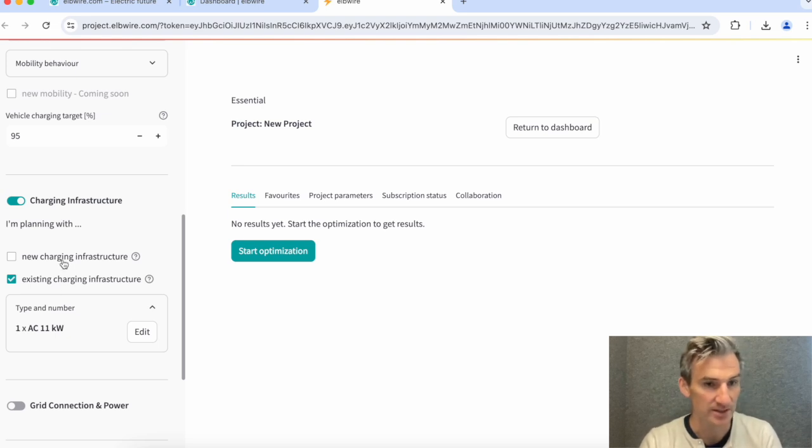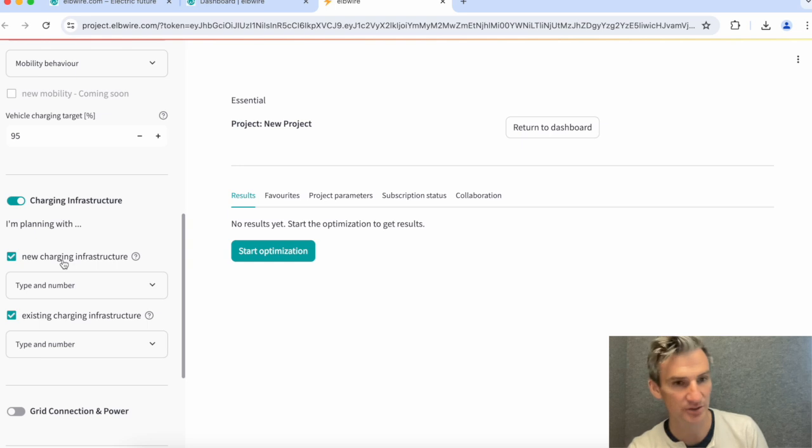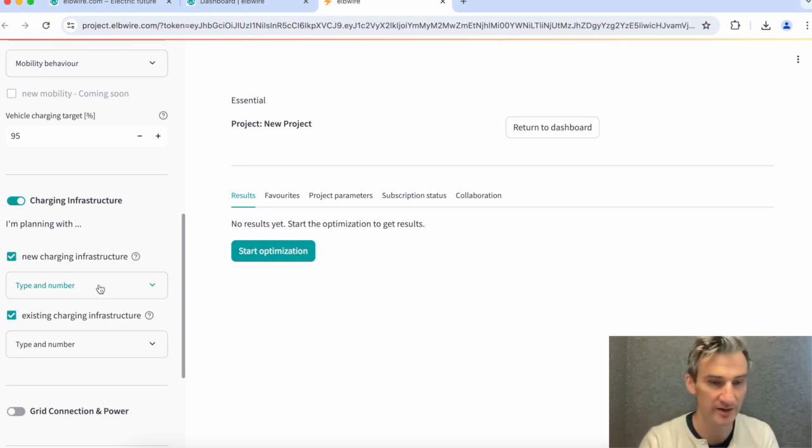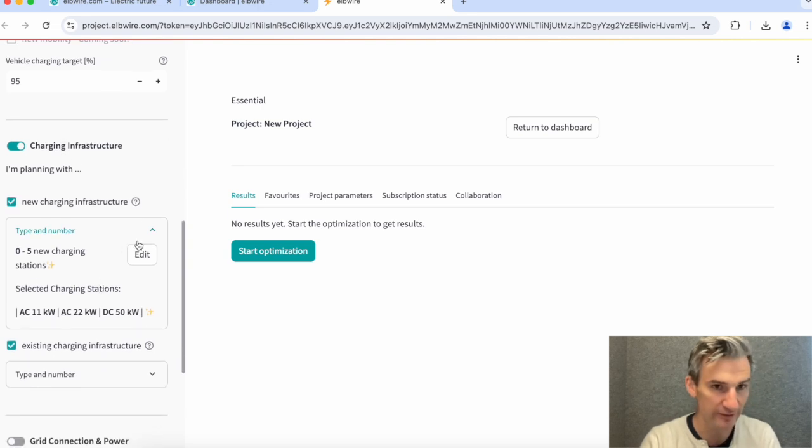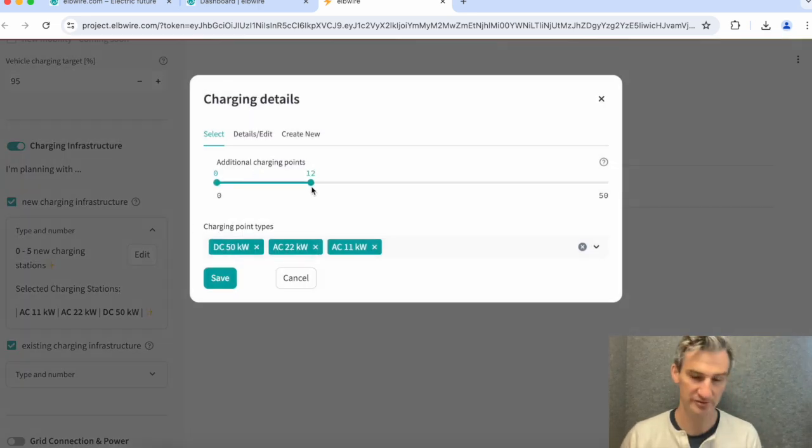But we also want to create more charging stations because we want to charge all these 12 vehicles and have a high availability for the employees. So we see here the standard definition is 0.5, but this is not enough since we will have up to 11 more charging stations. Since we said 12 vehicles, one charging station is already there, so it might be reasonable to say, okay, I want to set up to 11 charging stations, and I want to consider AC 11 kilowatt, 22 kilowatt, and a DC charger of 50 kilowatt, which could also be interesting.